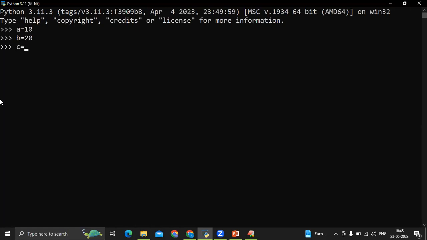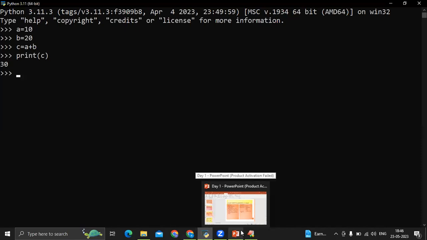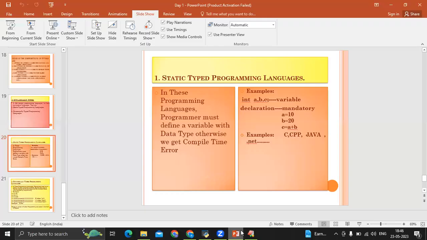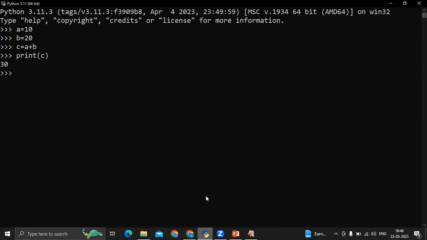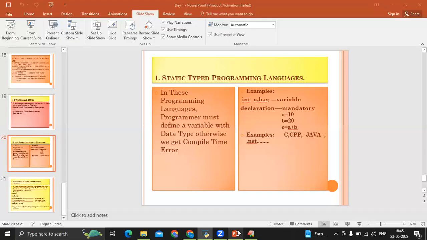C is equal to A plus B. Now, if we want to get the answer, I always need to write print C. Then only I'll be able to get the answer. So what does this mean? That declaration is mandatory. Here I have told print C, then only I got 30. So declaration is mandatory in Python programming.